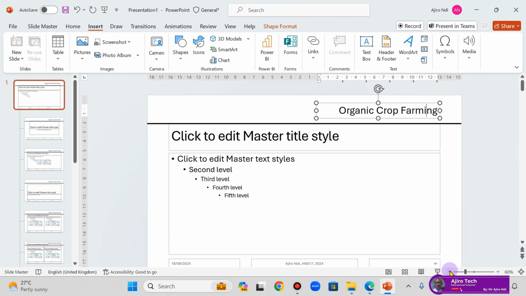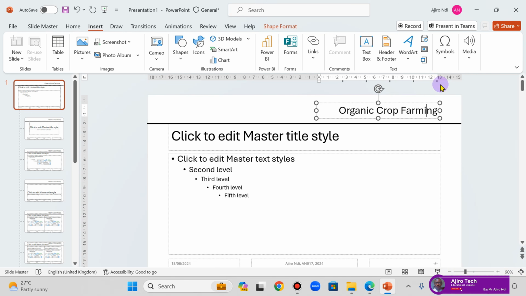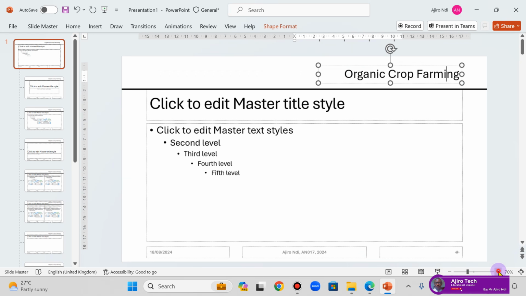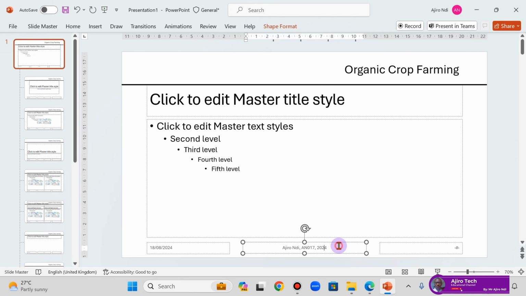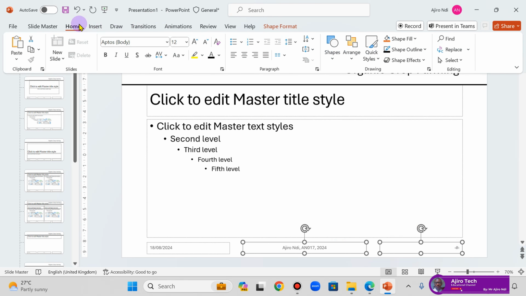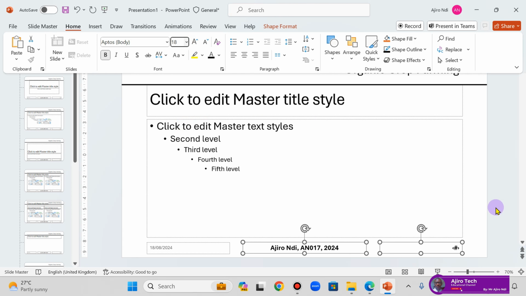So now what I would do here is, let me just reduce this a bit. Okay, so what I would do here, make 60, then just do this. Good. So I'm going to click here, hold my shift, click here, and then go to home. I'll bold it and then make it black. Probably increase the font size to maybe 18. Good. That's fine by me. Now, depending on your name, if your name is too long, you probably want to make it 14 or 16. Okay, so it's fine. But here you can make it 16 as well.